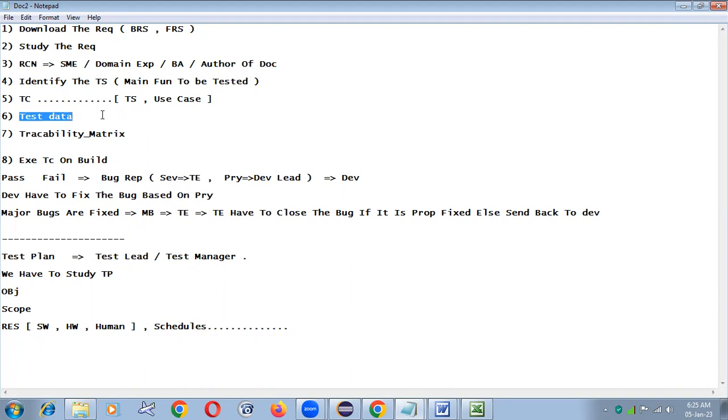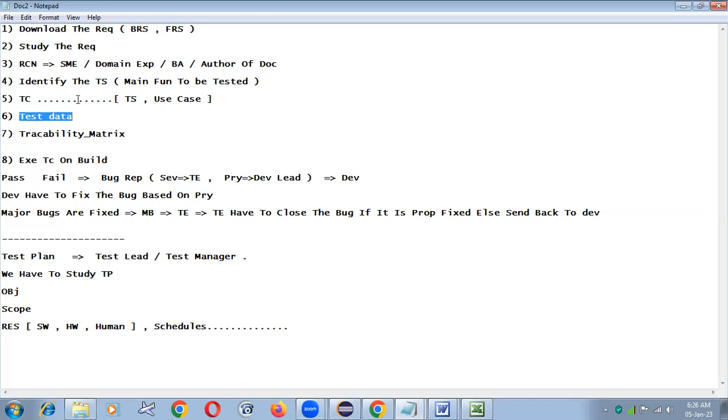What is a valid input in a login functionality? A valid username and valid password is a valid input. Invalid input means an invalid username and invalid password. That means you have to check the login functionality with a valid username and password as well as with an invalid username and password. That is called positive testing and negative testing.